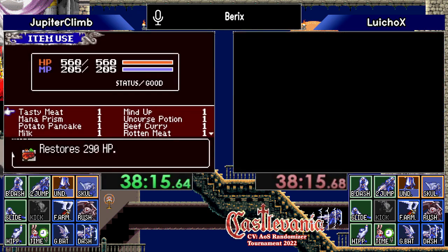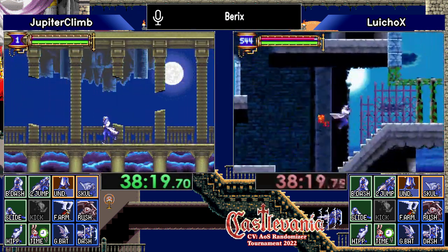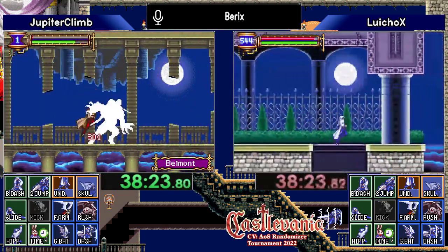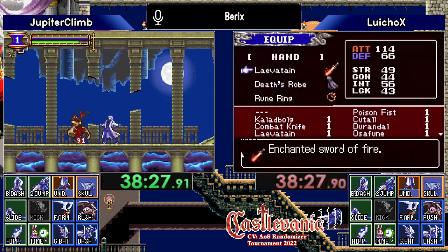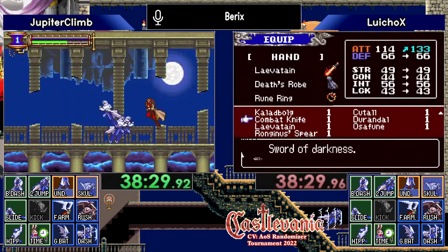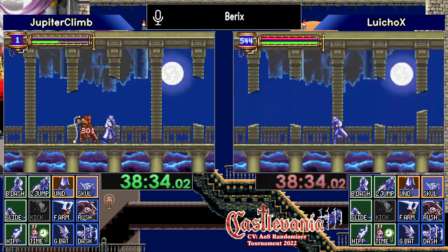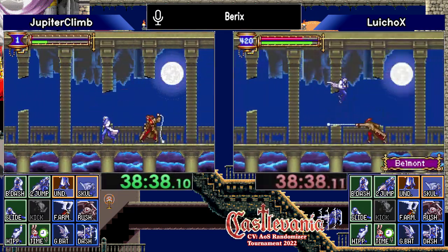Yo! We got the spoiled milk, Jupiter doing lubricant strats on Julius. This is huge. 300 damage per hit. As long as he doesn't take a death here, this is going to make this fight go so much faster than LuichoX. This could be the difference maker right here. I mentioned that lubricant right at the start. This is why you love to see lubricant.